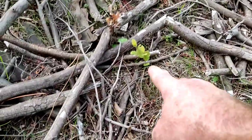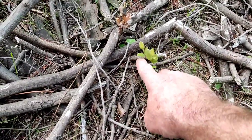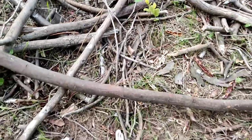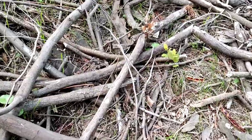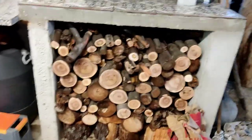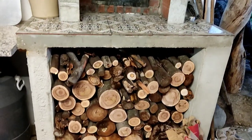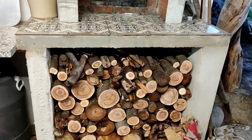If you see here, this is sobriety or cork oaks coming back up. So that's really good to see. And there we go, another step to being self-sufficient. The log store's full up, that'll last us 2 weeks, if not a bit more.